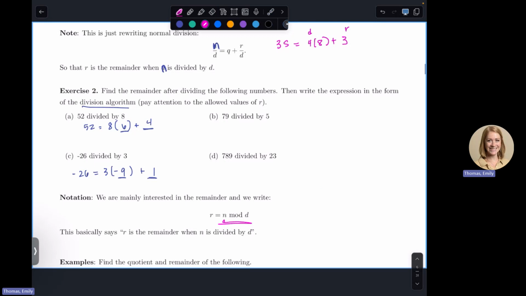Here, like what I was saying with the mod stuff, negative 26 mod 3 is 1, not negative 2, right? Your remainders under mod 3 can only be 0, 1, or 2. Did you do mod stuff yet? No. Okay, well, I shouldn't use that as an example then. Oh, you mean like coding? Yes.